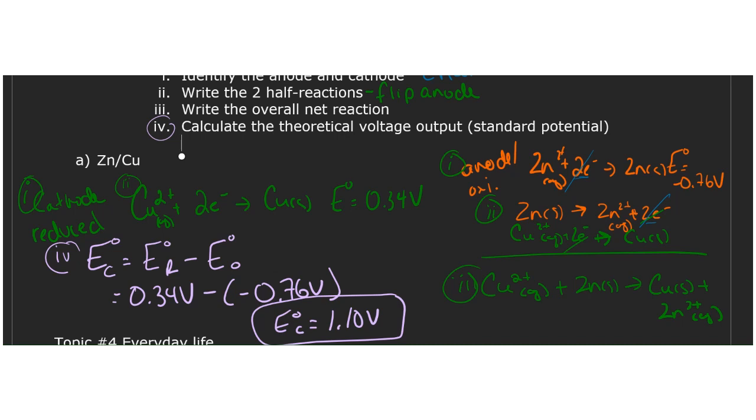That's irrelevant. As long as you put them together, as long as you stack them and cross out the electrons and write what's left over, you're good. Find the two half reactions on the chart, and then take their values and take the difference. And that's what you should get.